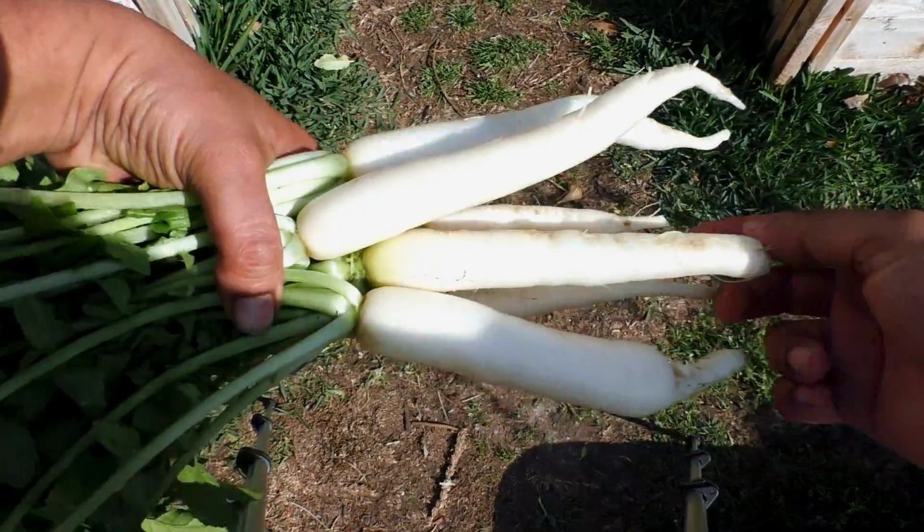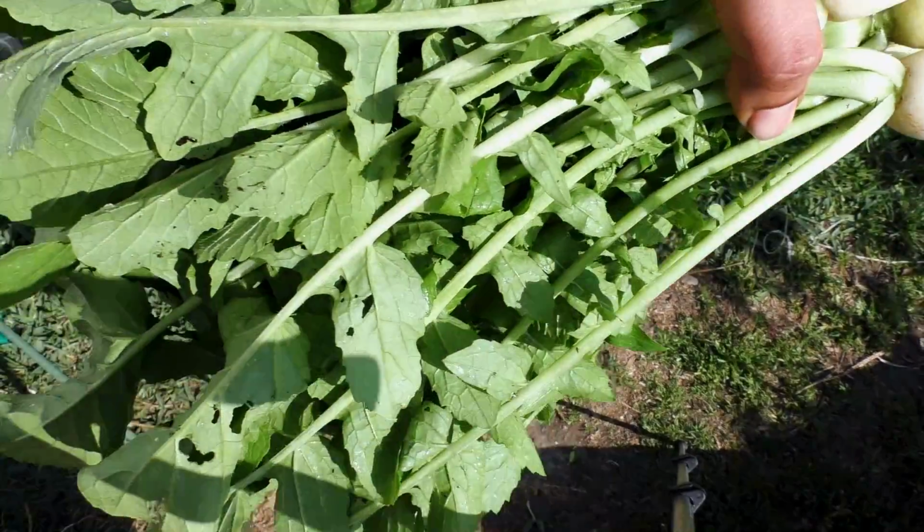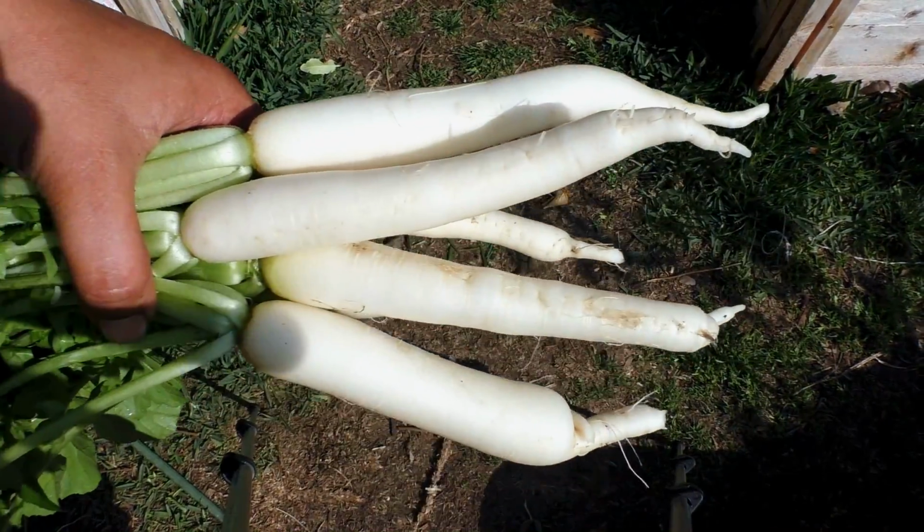A radish variety with a classic taste and exceptional quality, the Japanese Minowase is one vegetable you must try growing in your garden.